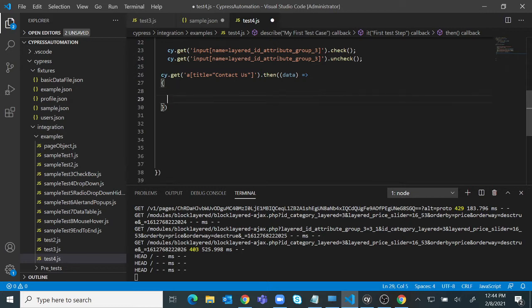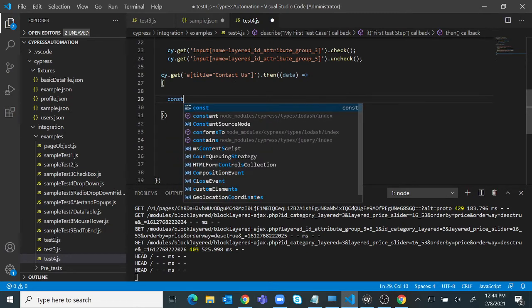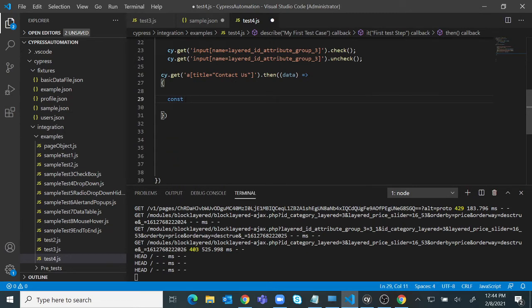Now I'm going to create a variable. In JavaScript, you can create a variable in three ways: const, var, and let. So I'm going to create a const and give it a text value. In Selenium, it was the getText method, right? You remember? In Cypress, it is just dot text.